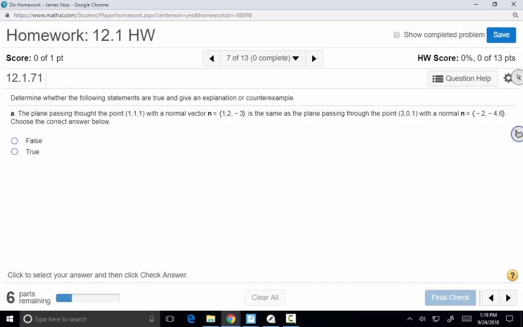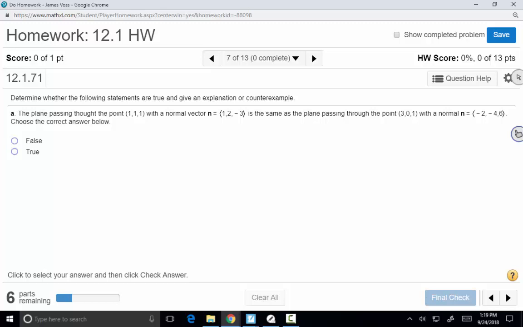And then 7, I think you also had a question on. Is that right? Is it 7? I think it was 7. So this says, determine whether the following statements are true or false. This is a great question. There's like 8 parts, and every part is very conceptual. This is a really good question to go through very carefully, because if you don't get each one of the parts on this question, you definitely have a conceptual hole. So really important one. So let's talk about maybe a couple of these 8 parts.